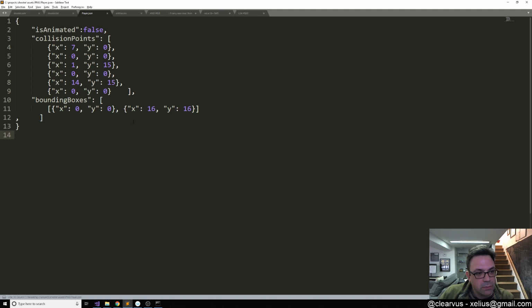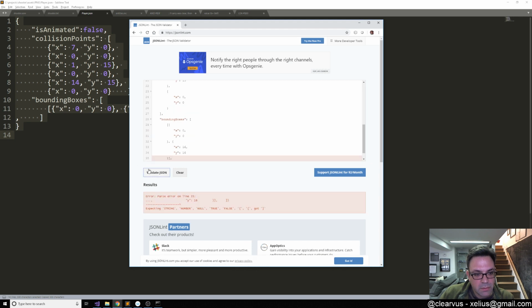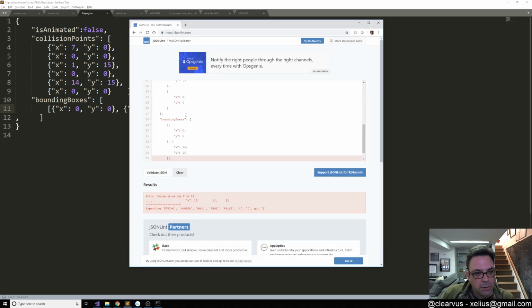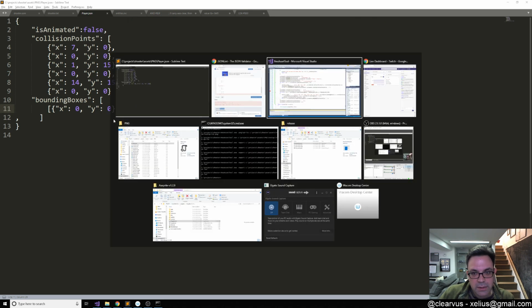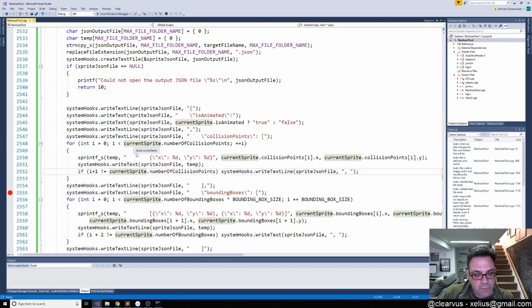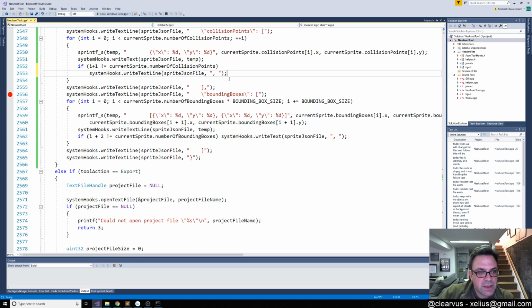And so it required having something to do that parsing, and we hadn't found anything that really worked for us. So in the end, I wrote what we ended up using, which was not the easiest thing.